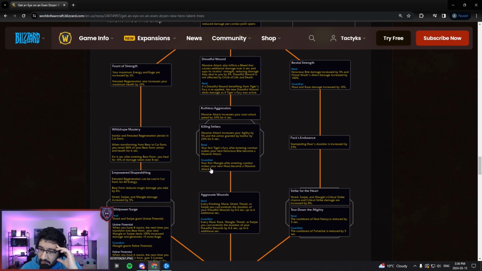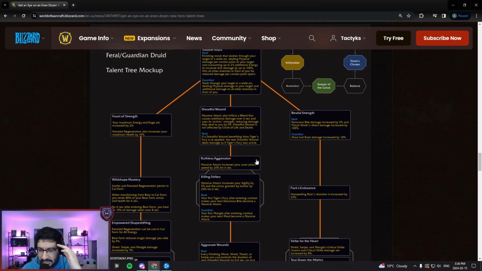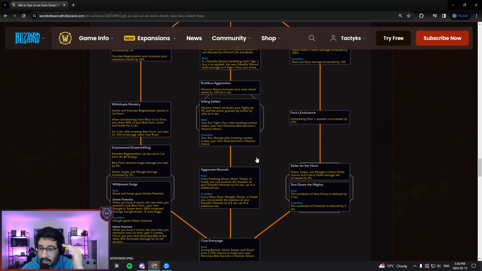The other thing here, your first mangle after entering combat makes your next maul become a massive strike. So this is just guaranteed. If you're entering and exiting combat a lot, you're going to get a massive attack off right at the beginning of a pull. Essentially, if you just walk in, you could mangle, raise, mangle, maul, whatever, and shoot out that massive attack initially. Nice for snap aggro.